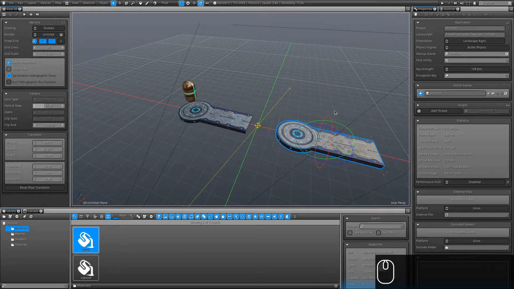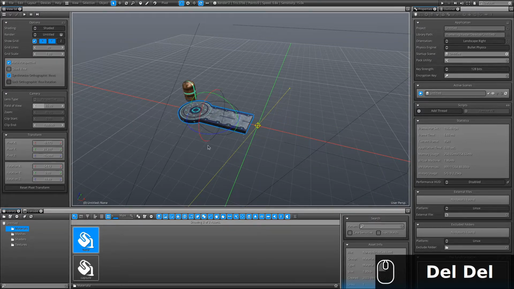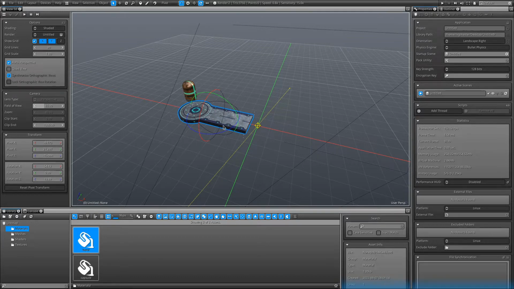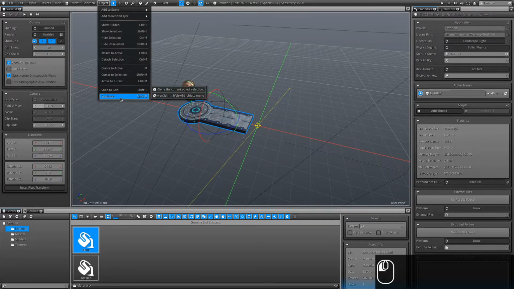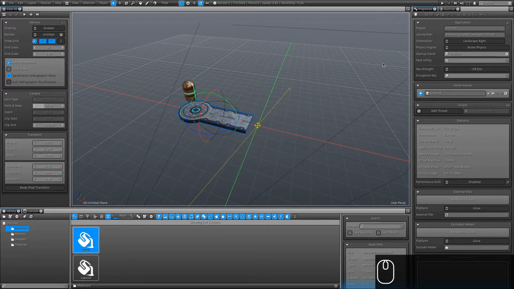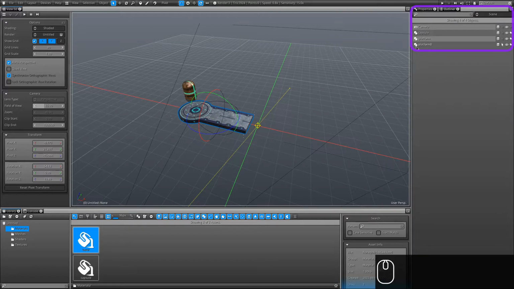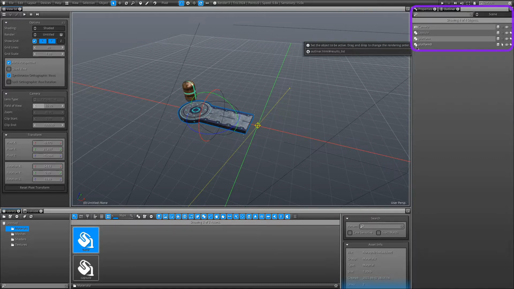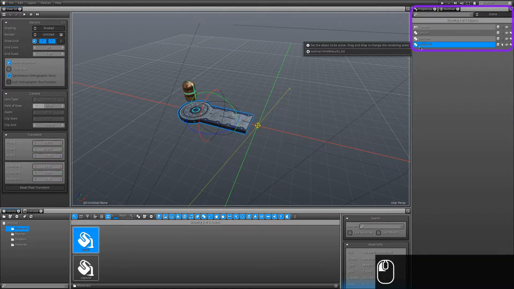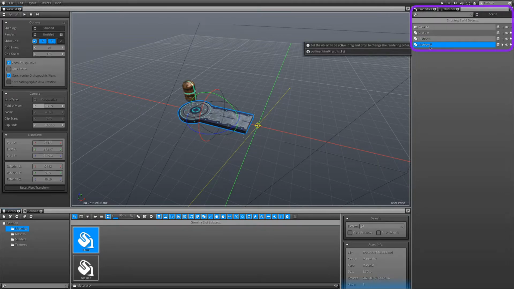For the next method, with my object selected, I am simply going to create a duplicate of that object. So select the object that you want to duplicate, go to object, and then duplicate. Head over to the outliner. The outliner is a 2D flat representation of your scene, and we can see that now we have two platforms. This is the copy, the duplicate that I just created.